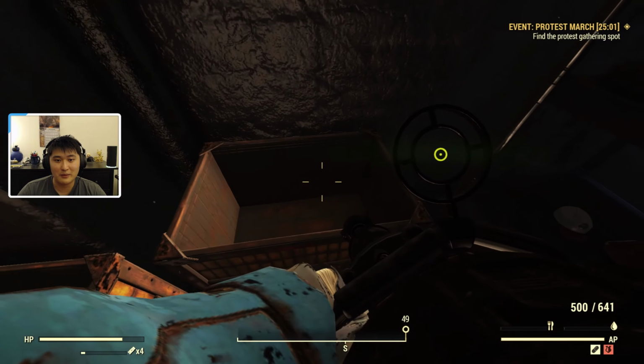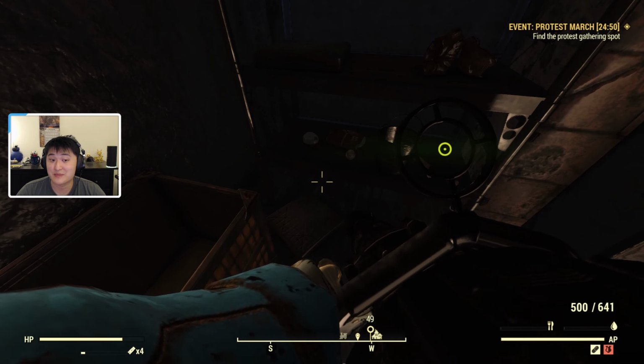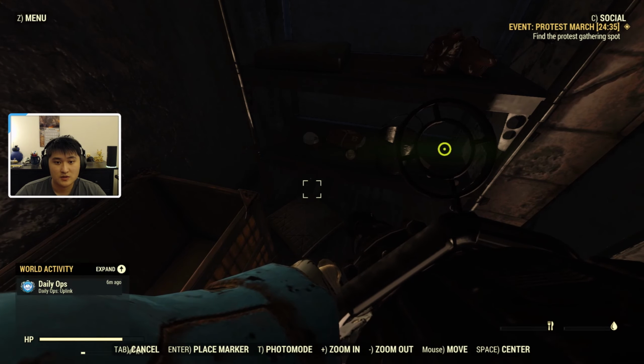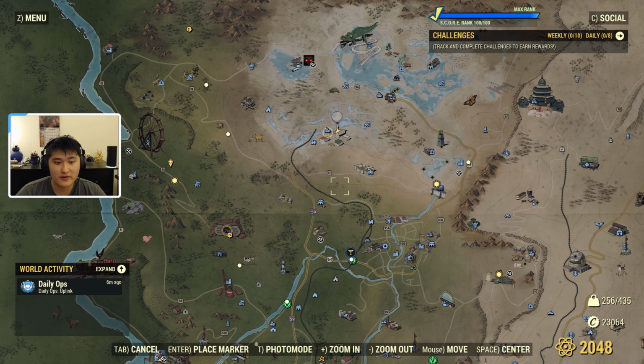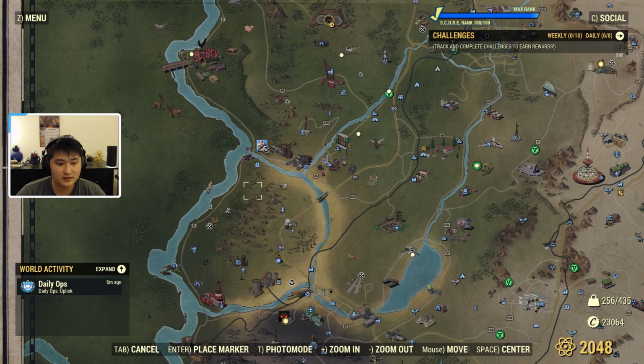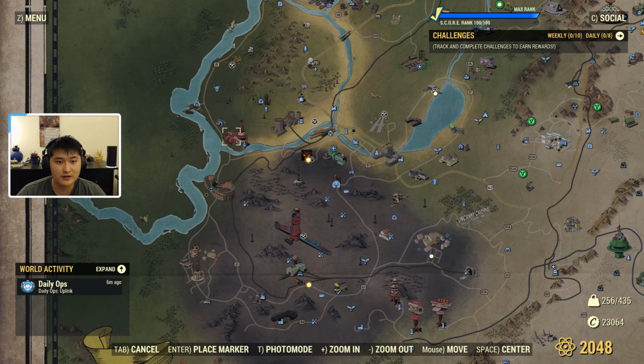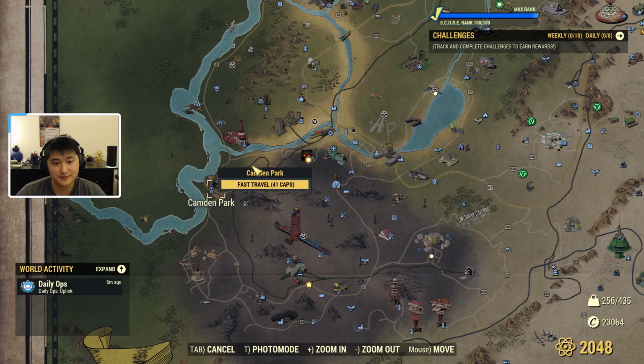To make up for this, I'm going to show a second location, so that you can swap between two of the best locations, and hopefully you won't run into any issues of the items not respawning. The next location is Camden Park. Instead of being at Grafton, which is above Vault 76, we're going to go all the way down to Camden Park, which is this theme park looking structure underneath this Nuka-Cola looking plant.